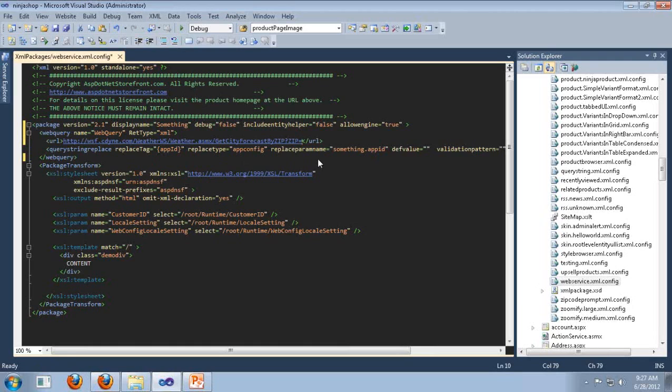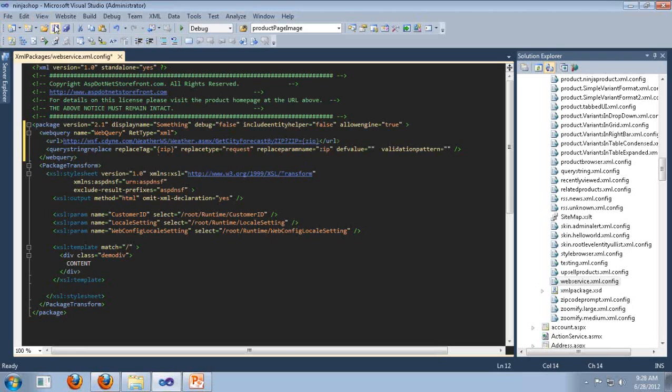So we want to pass in the zip code on the query string. So I've got my query string replaced here. My replace tag, I'm just going to call it zip. My replace parameter name, I'm going to call it zip. And replace type. We have a few options here. We can pull data from an app config, we can pull it from the query string, we can pull it from the runtime data, the system data, in the XML. Well, for query string, it's going to be replace type request. And the syntax here is curly bracket zip.